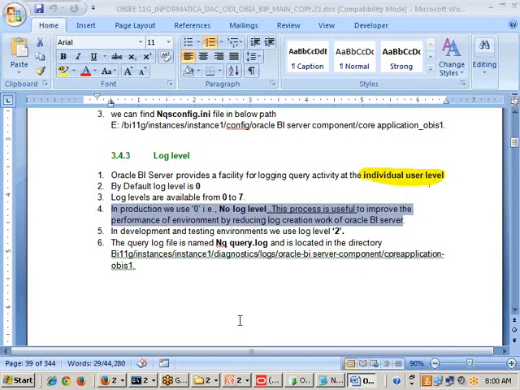Right. Now, next point. One more question: will the admin see the log generated by all the users in nqquery.log? How about the individual users, do they see it only for themselves? Yes. I am about to discuss that one actually. Suppose I am an administrator and I want to see the log of all the users.